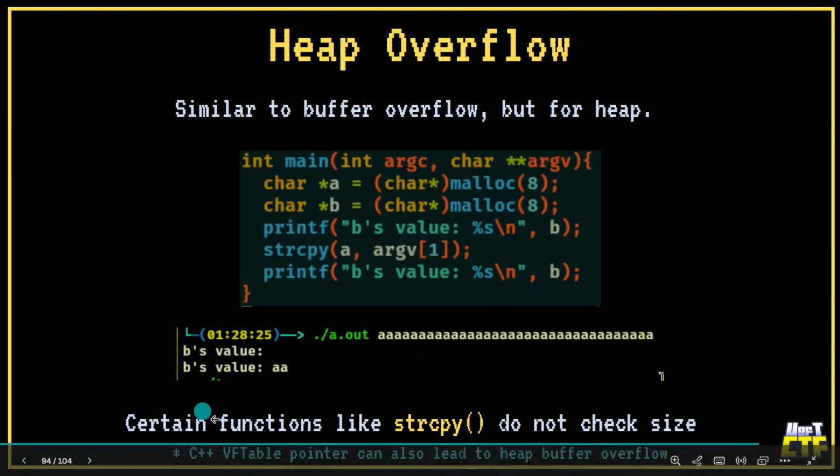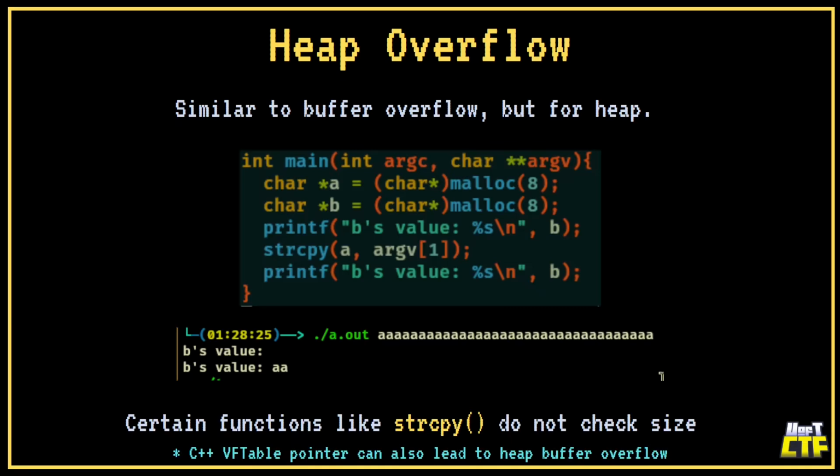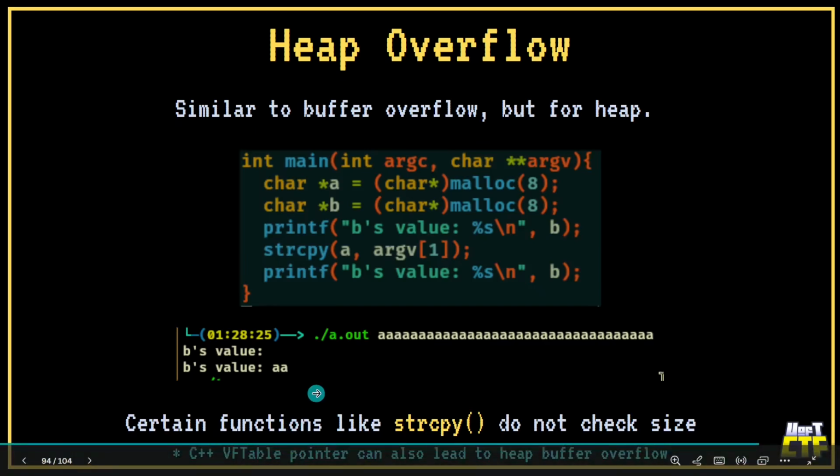There's also something that Jackie wanted to mention: a very common way that you can do a heap overflow is with vtables. Vtables are essentially where your functions are. When you're doing dynamic dispatch, you have vtables, and somehow you can do a heap overflow with those, but I haven't worked with that actually. Apparently they're very common to trigger heap overflows as well.